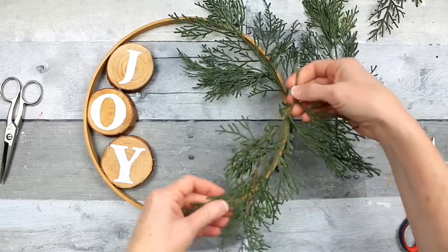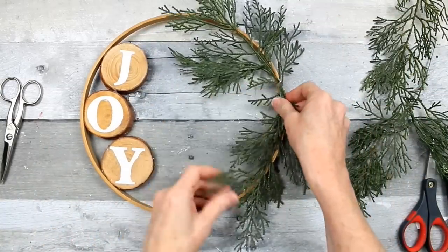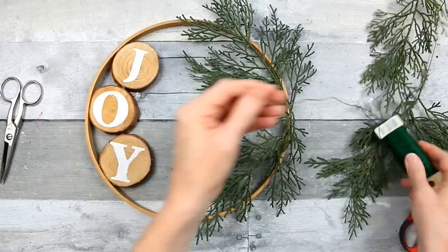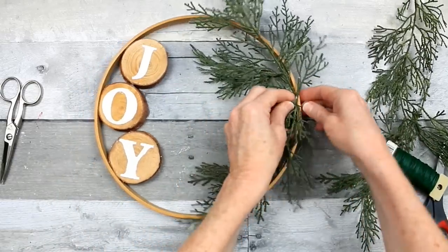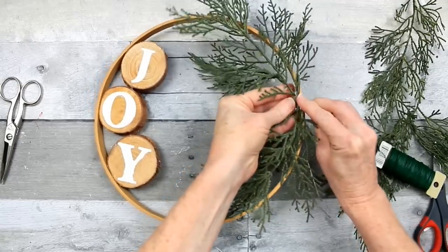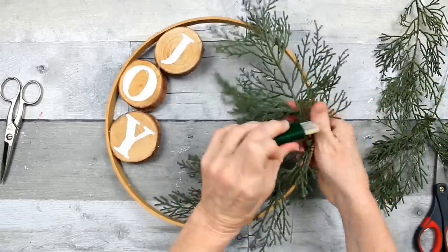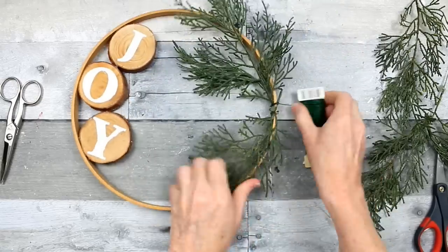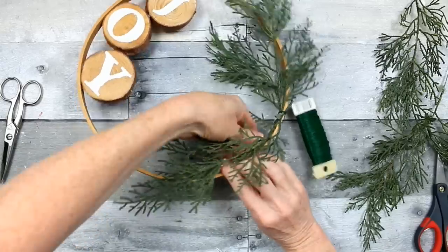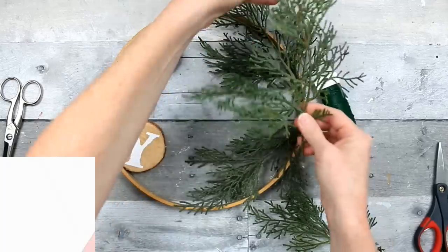Greenery is going to be on one side of the wreath and the joy is on the other side. So we're just going to find placement for that and then start wiring your layers down. Put this wire on carefully so you don't poke your finger. Just be sure that you get it tight enough that it will hold it there, but having just enough slack in at least a few of the loops that you can use it as a holder to place your other picks in, if that makes sense. You'll see in a moment.